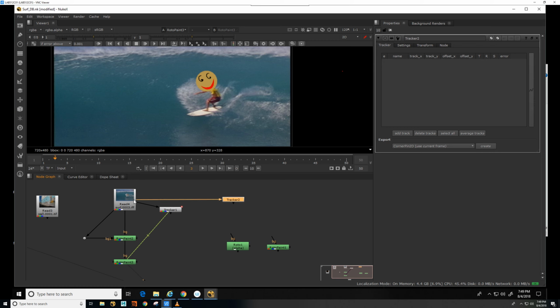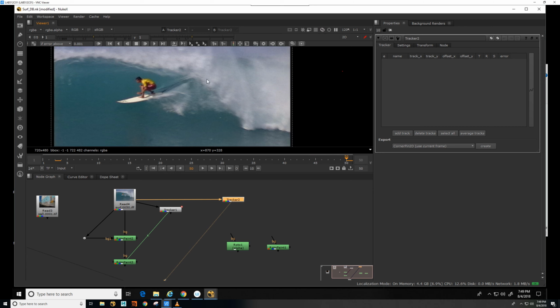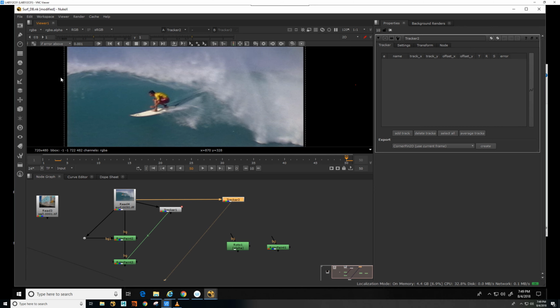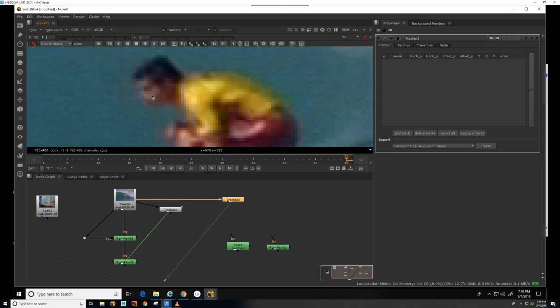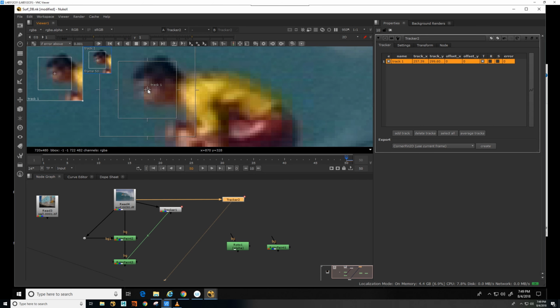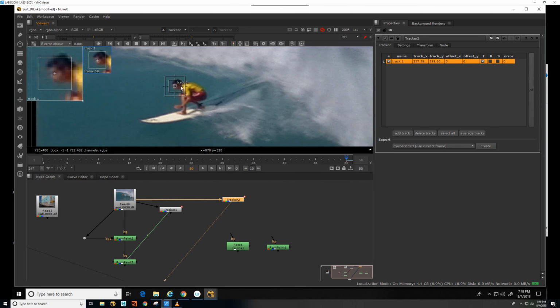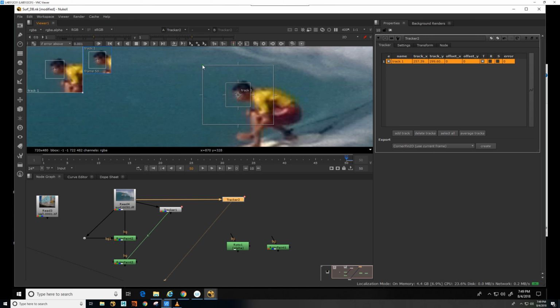The big key here is he moves around a lot on his wave, right? So you want to expand your search region. You can tighten your target region, expand your search region. Recommend going to settings, adjust for luminance changes because of the wave change. Go back to the tracker setting. I'm on frame 50. I'm going to track backwards to the head. And let her rip.